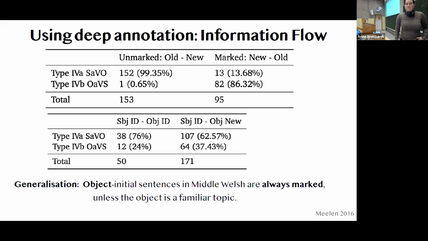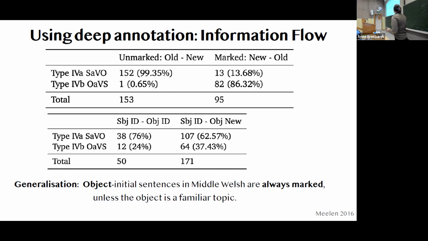Right. Now, focusing on whether things are subject initial or object initial in just that one type form. Because people before, in Welsh literature, have said, well, you have verb second orders, and it doesn't matter if you have a subject first or if you have an object first. But of course, if you're a speaker of Dutch or German, you know that it matters, because you know what you're saying, right? It does matter whether you start your sentence with a subject or an object. It depends on the context, for one.